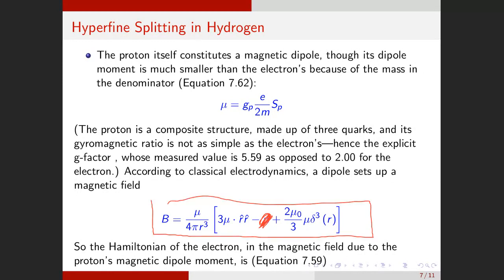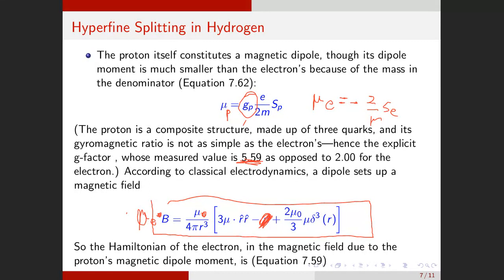So to get the hyperfine Hamiltonian, you just have to dot this. Right? So this is mu 0. But you know that mu proton is given by that. Now this g factor you can measure, it comes out to be 5.59. The one for the electron, as I keep saying, is not really true, but so you get minus e over m, the electron mass.